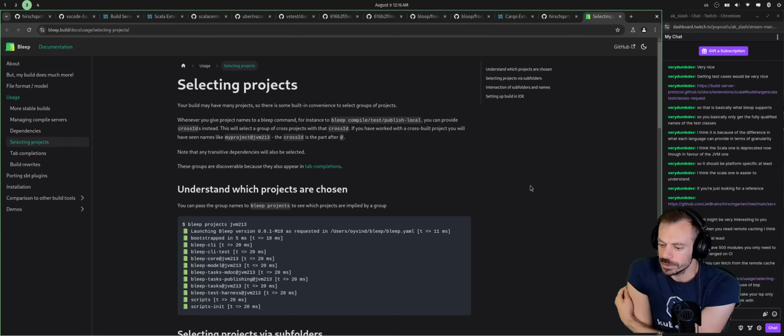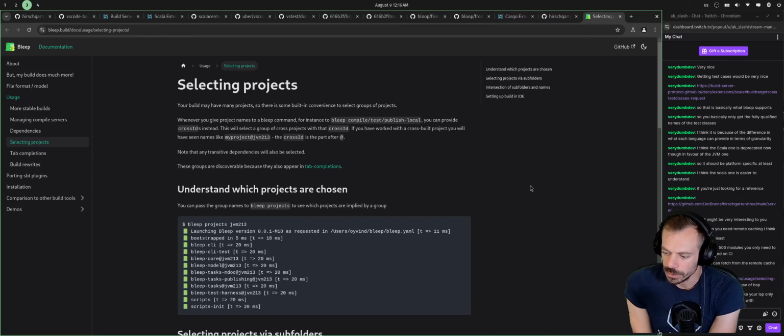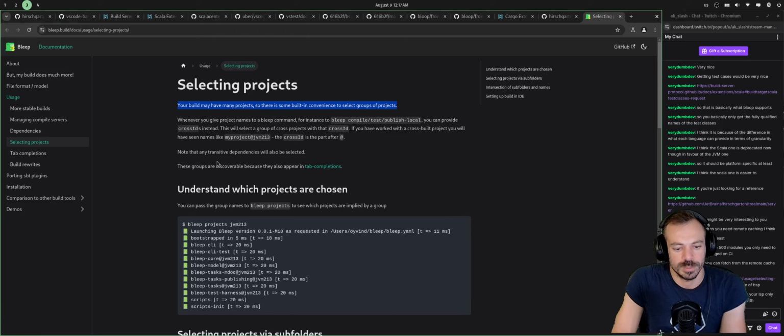This is also a very interesting use of BSP, which you can use to make your LSP only need to import the one module you work with. You may have many projects, so there is some built-in convenience to select groups of projects. Whenever you give a project name to a bleep command, for instance, bleep compile publish local, you can provide a cross ID instead. This will select a group of cross projects with that cross ID.